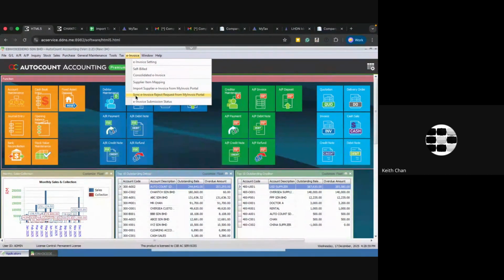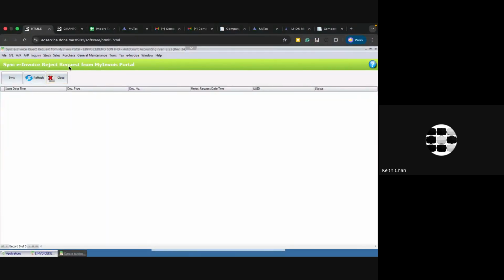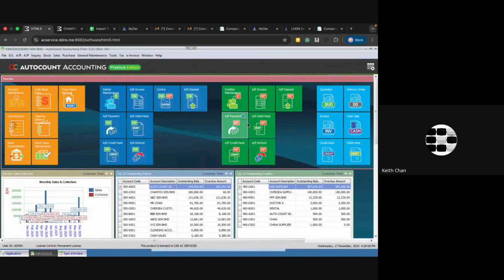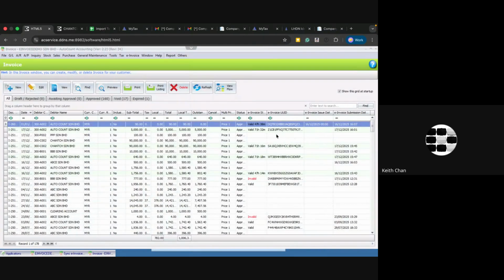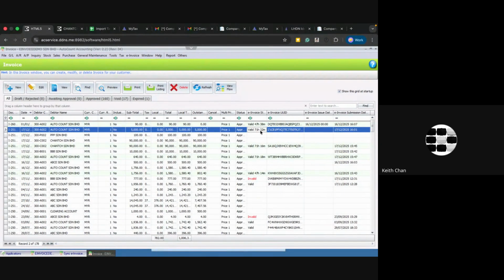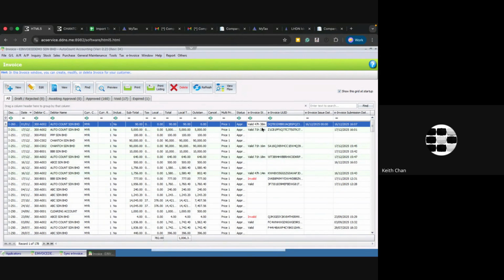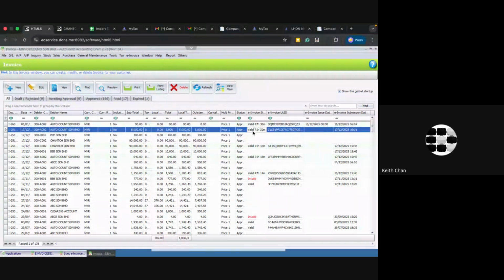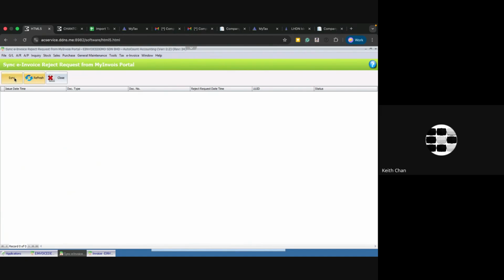This synchronize e-invoice reject request is because now you submit an e-invoice to a customer. Within 72 hours, your customer has the right to reject this invoice. They can log into their MyInvois portal and reject it. Before this, AutoCount didn't know this happened in the MyInvois portal. But now you come here and do this synchronize.